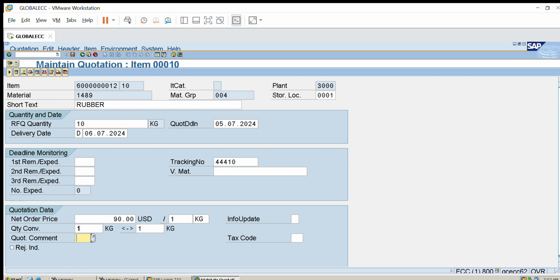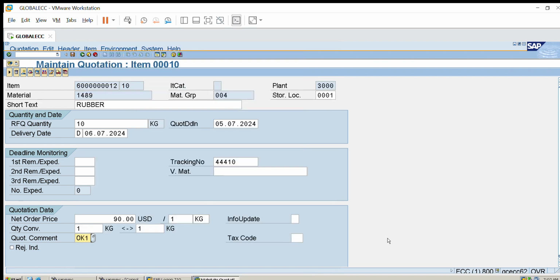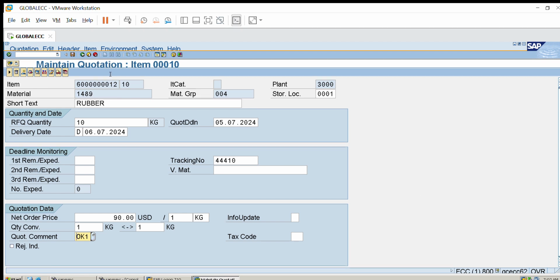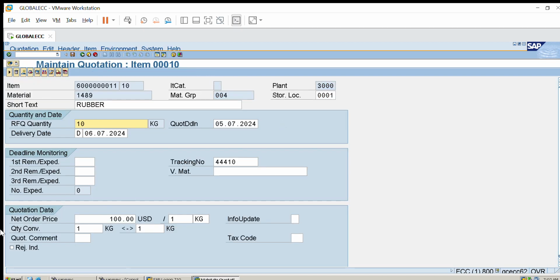So quotation comment. What I'm doing is, see here, we have given this AB3 under quality inspection. So here, what I will do, okay for quality grade, okay for price region. I'm selecting this. Now saving. Now the other two, double click this. I am rejecting this.